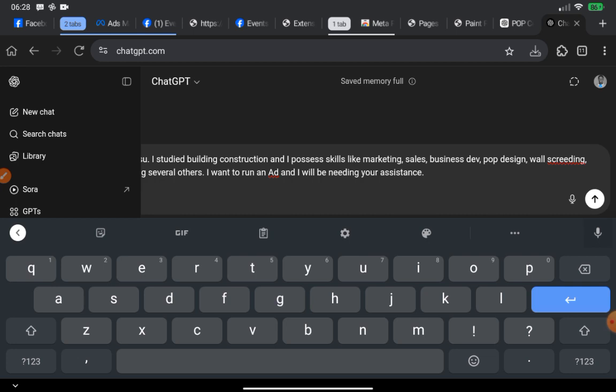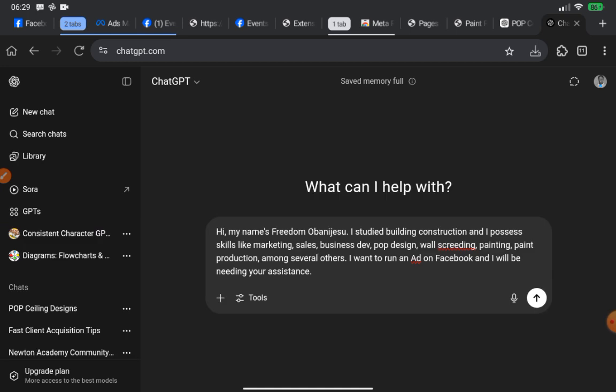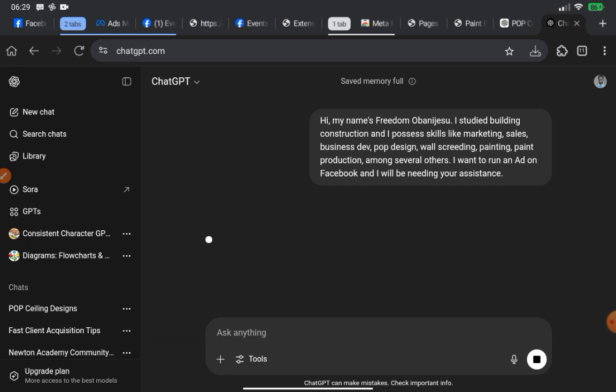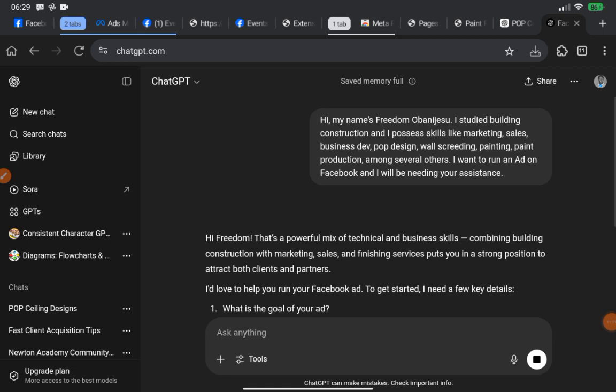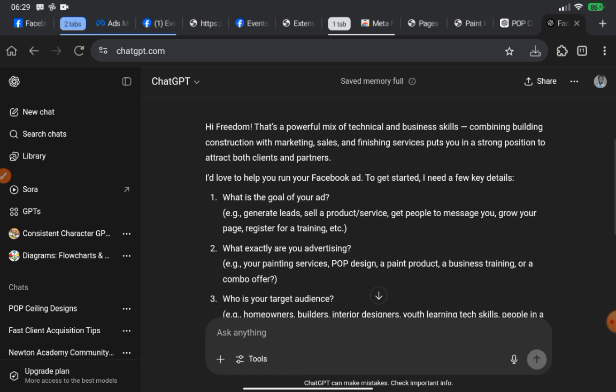Just put in that you need assistance, as simple as how to run an ad on Facebook. Make sure you specify that enough. Then click on send, and you're good to go. Then you can see what it's bringing already. That's a powerful mix of this, and this, and this.